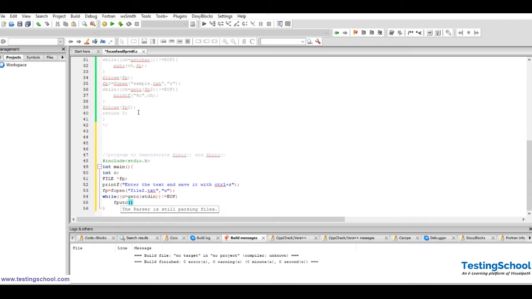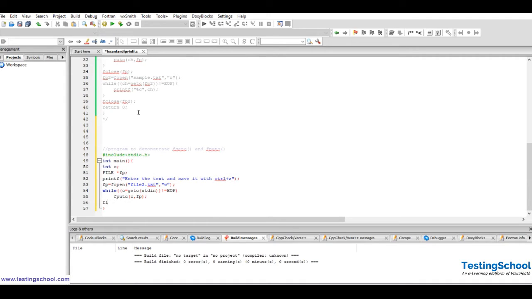fputc means what? It will print in the file, same way. Okay, f means it deals with file. fputc, so I have to put the character c. We have given char c now, so whether you give a char or integer, it will be treated as ASCII. Even if c is integer, when you write it in the file it will convert it into character. Okay, right, because we are using f now, it will convert it into character, where I have to put in the fp, it will store.